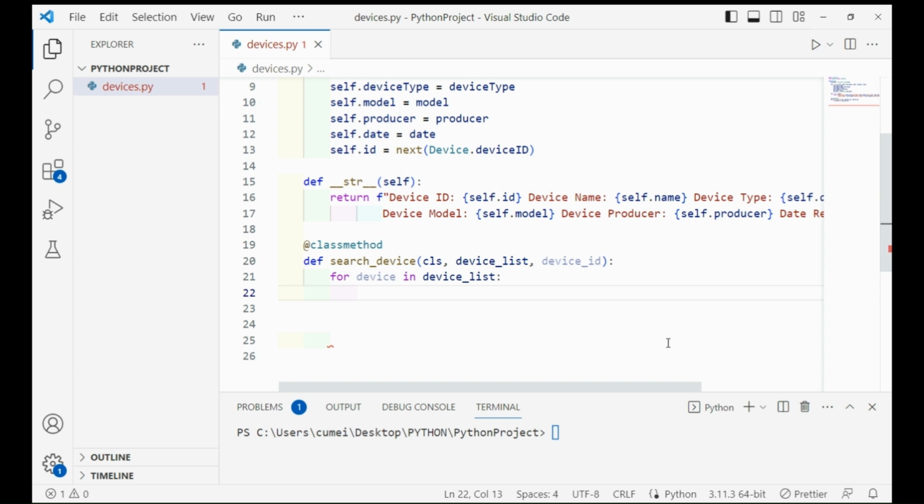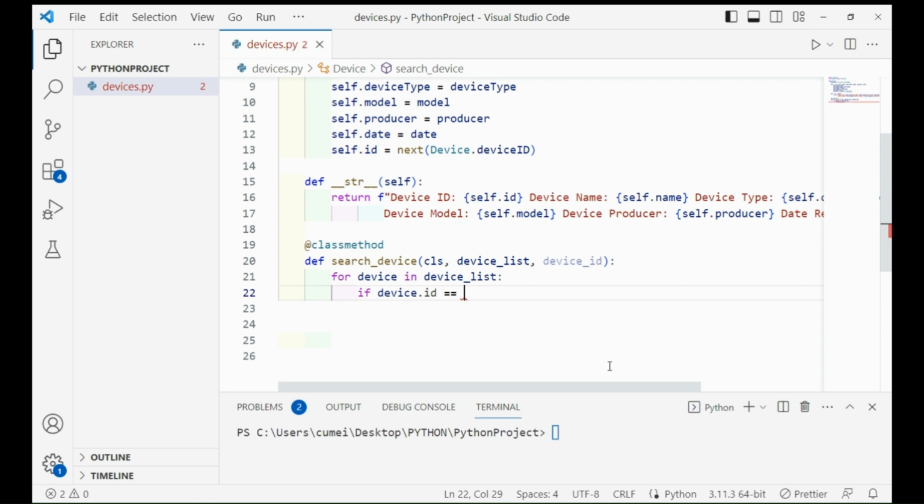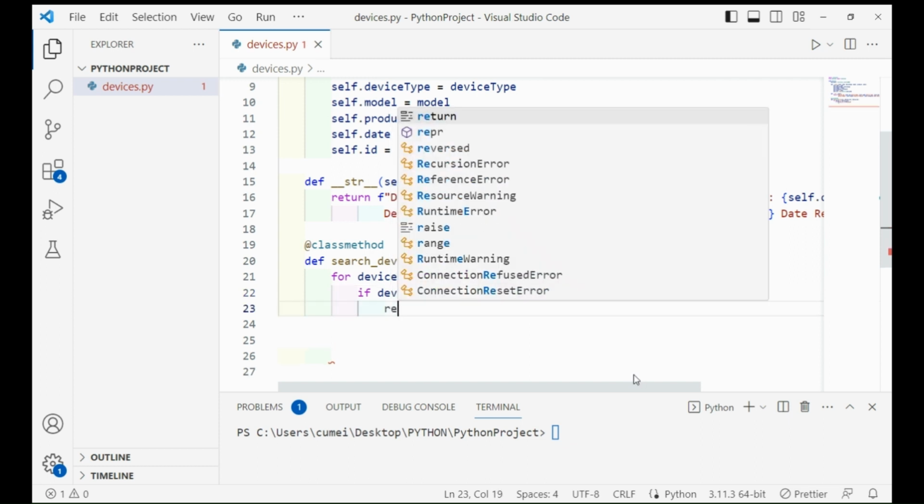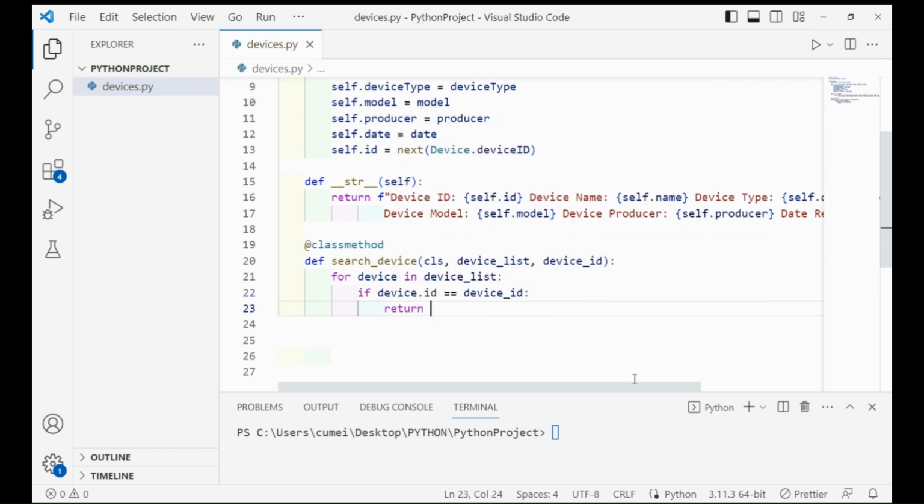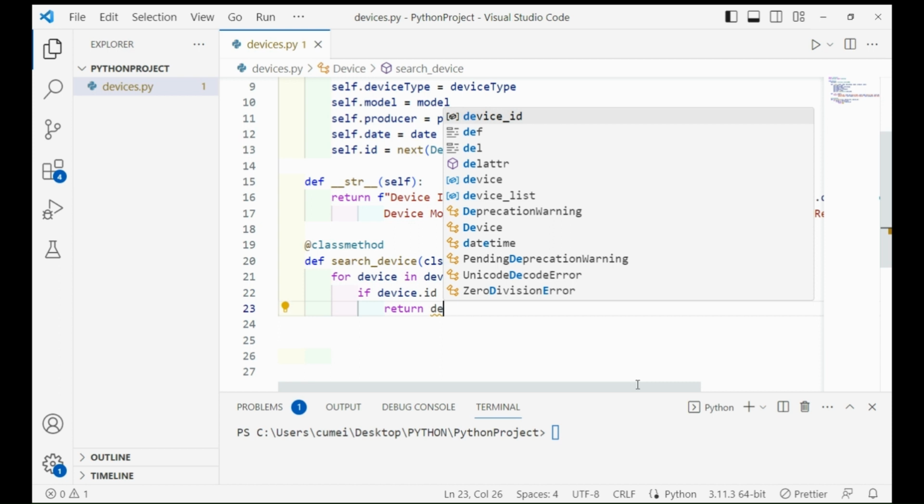Once we do that, we say if the device ID equals the device ID that the user added, then we return the device that exists.